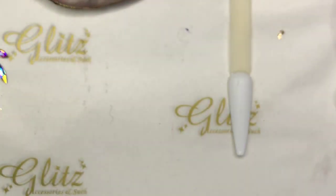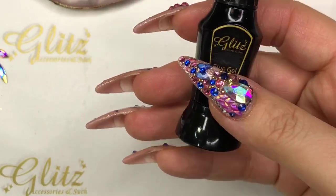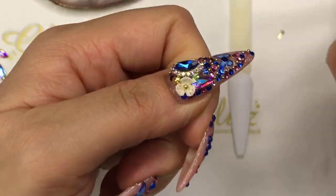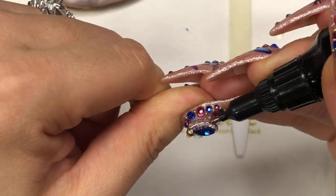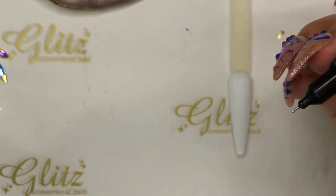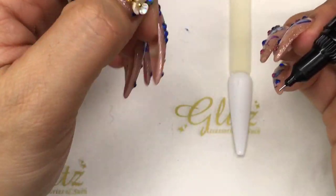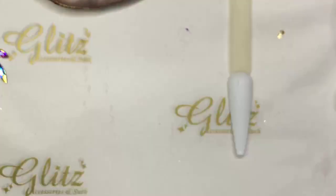So this is Precision Glue. This is my bestie, and not only a crystal bestie, my bestie. I take the top off, and it has a needle tip. This is really cool. It goes into any little cracks and edges of the crystal and fills them all in. So even though I'm working with my hands a lot, it doesn't catch when I shower and shampoo my hair, it doesn't catch on my hair or my clothes or anything. It stays really cool and great.